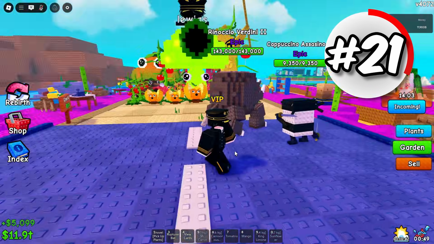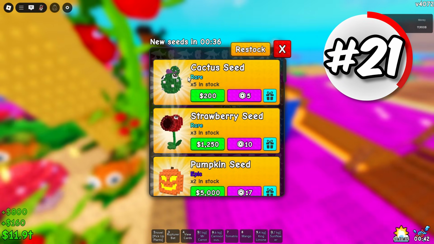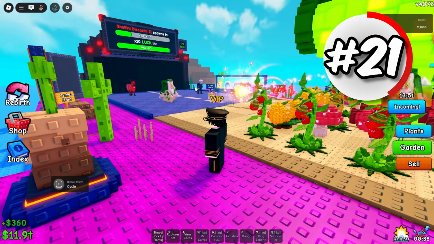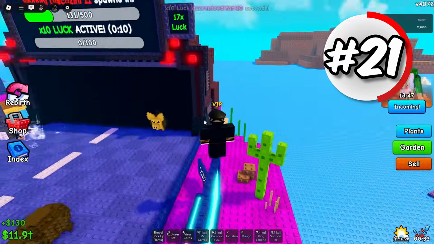But which one is the worst? Now obviously if I come over here to the seed shop, you can see that the worst item in the shop is the cactus. So the least likely one you'll be using is of course the cactus, making the cactus one slightly worse than the pumpkin and sunflower one.